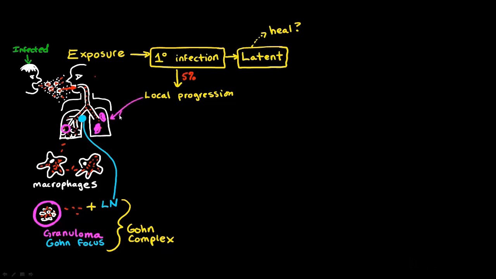Or they may go on even beyond that. The infection may disseminate widely, go to many organs in the body, most especially the liver, other parts of the lung, or even into the brain and other organs. So that's about 5% of the patients that go on tend to have local progression or dissemination. One pattern that's been associated with this dissemination is when the infection seeds multiple organs of the body with tiny little spots that are called millets, because they're so tiny, and this is referred to as miliary tuberculosis. And that's most often recognized in the lungs, where you see these little tiny spots all over the lungs. So that's one form of disseminated infection.